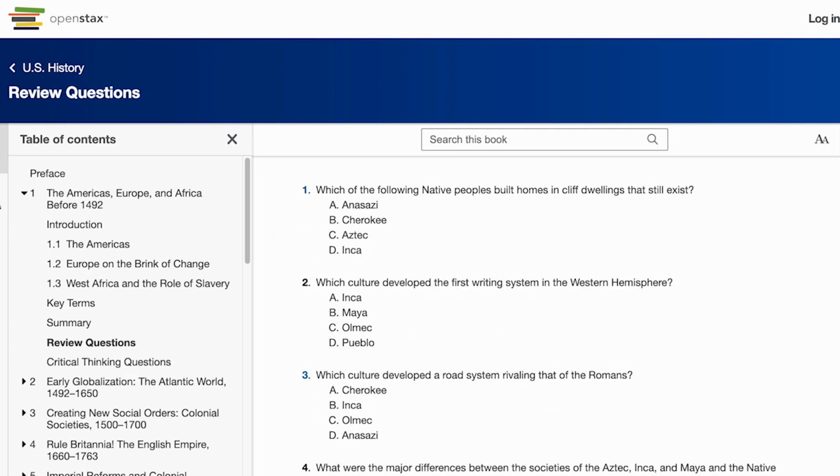Like I said, they have it all the way down to kindergarten. I haven't looked at those, so I don't have any experience with them, but if you have younger kids, you might want to go check that out as well. Now, these textbooks are online, or you can download them as PDFs, which is what we do. We downloaded them onto the iPad and put them into GoodNotes so that my students can still highlight, take notes, etc., but I don't have to actually print them out.